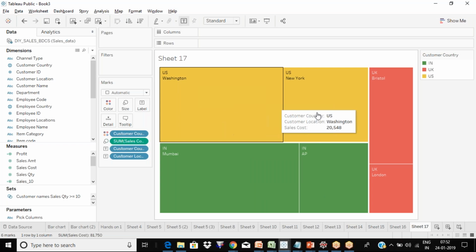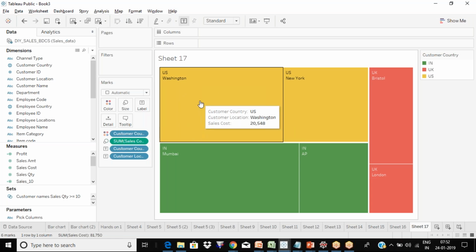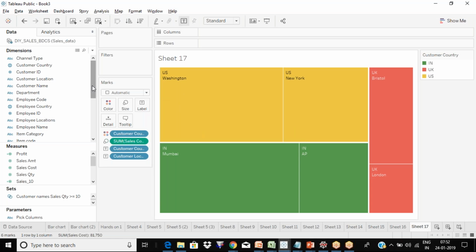Okay, now one other thing before we end for today, I want to show is, you have a lot of space here. So sometimes, you can use any of these spaces if you want to show more information in this box. Let's say I want to show department.